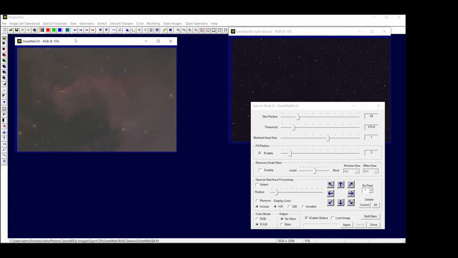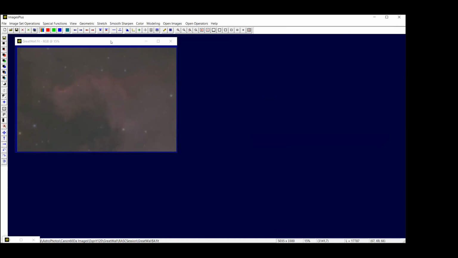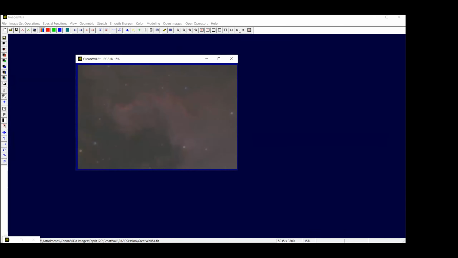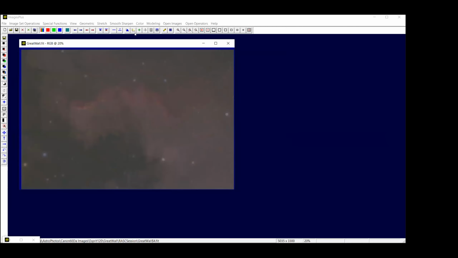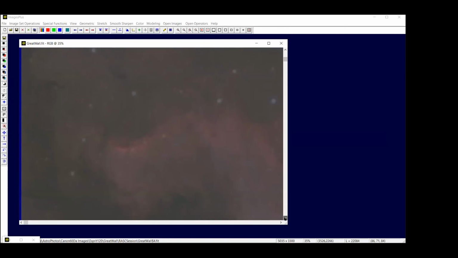So we're going to go back now to the nebula image. I'm just going to shrink the star image. We'll come back to that one a little later when we combine these. So we'll blow this back up to about 20% there, and we'll just start with that. So now, if I zoom in a bit, now you can really see, here's the image.